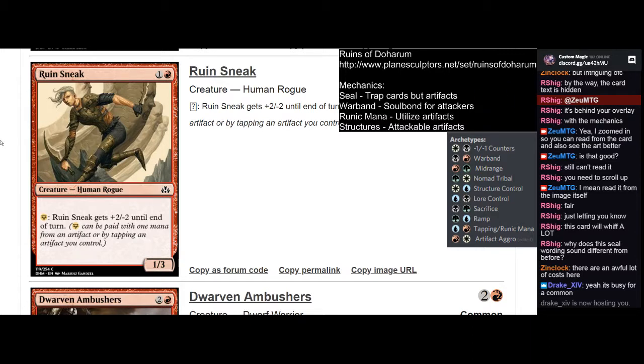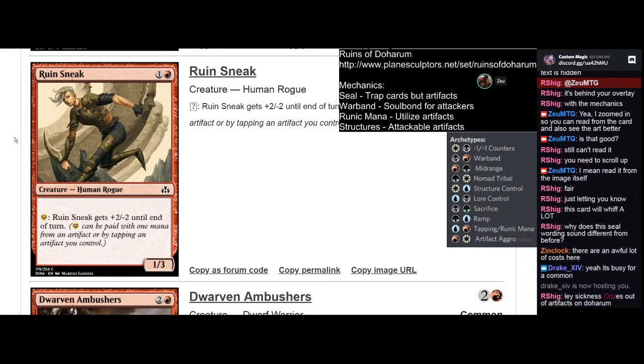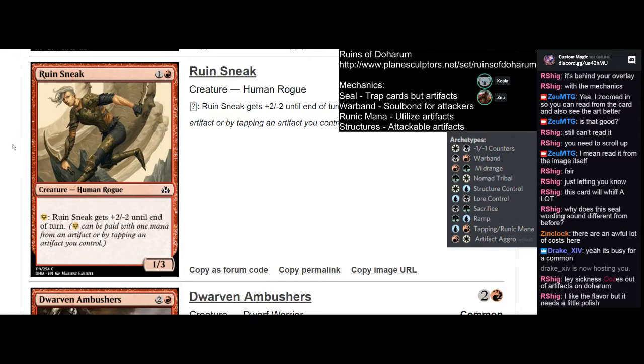All right. Anyways, the next card we have on the docket is Ruin Sneak. It is 1 and a red for a 1/3 creature, human rogue. And for the cost of 1 runic mana, it gets +2, -2 until end of turn. So runic mana is a new symbol. It can be paid with mana from an artifact or by tapping an artifact. So if you have an artifact that's just sitting there, you tap it, that pays for runic mana. Or if you have a mana rock specifically, that mana rock now pays runic.